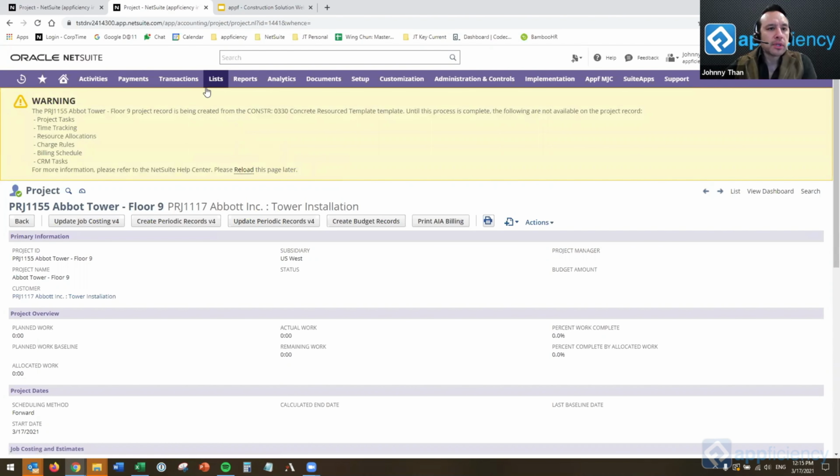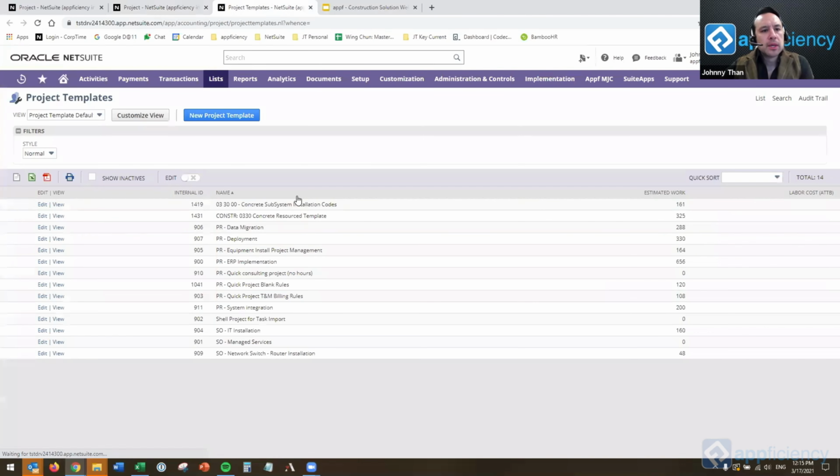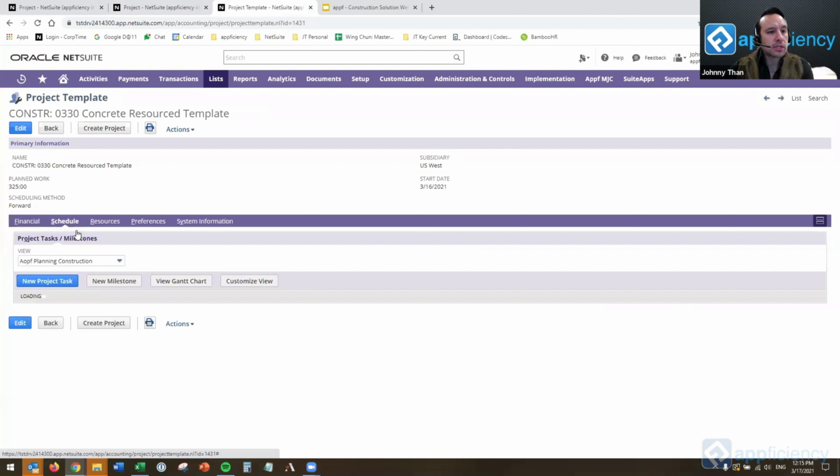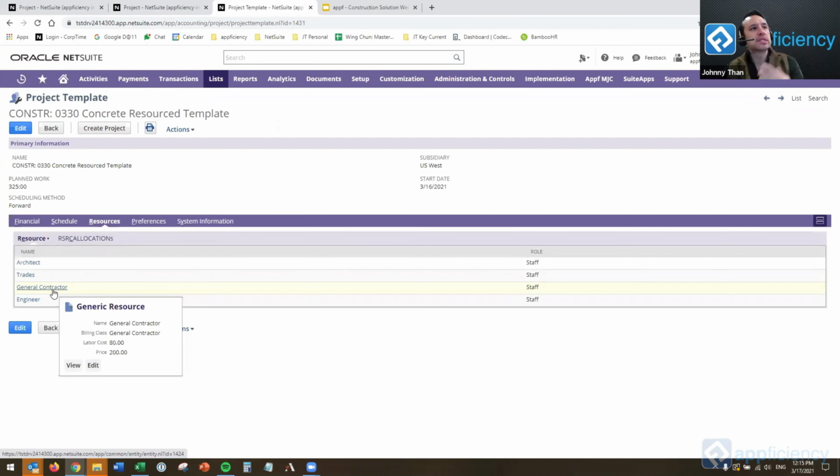And that template, we'll just go back to it while this thing is building its work breakdown structure. That template includes everything from resources, which can be generic, and then you can schedule and swap them later. You can see that I have architects, trades, general contractors, and engineers here. Each one of these resources can be tied to a billing card and a billing rate. And of course, that can be overridden at any given project or task level. It can also be overridden uniquely on a specific change order. So really quite a bit of rich functionality to be able to manage this.